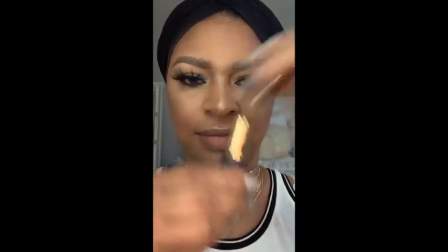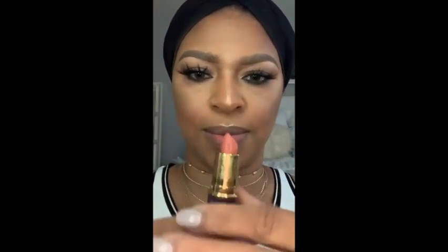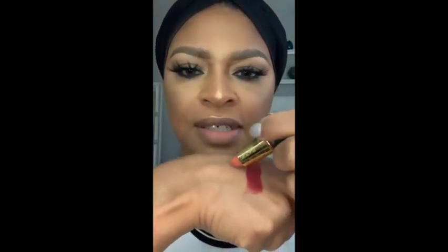Another one. Ooh, On a Pedestal. And no, I don't know them all by names yet. This feels like an amplified cream. Yep, it's amplified cream, which means it's bold, pigmented. It's just really creamy. The other one is matte. Burnished Beige. I'm gonna try to open this one. Come on now, let's get into it.